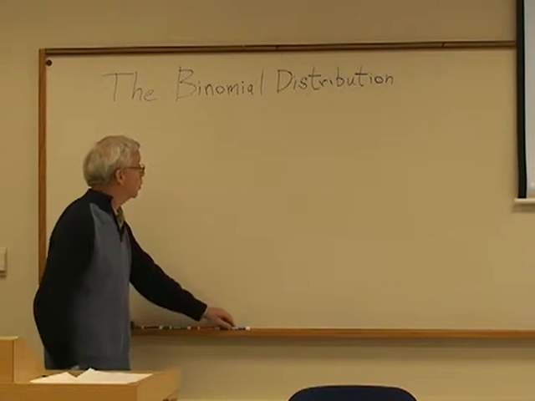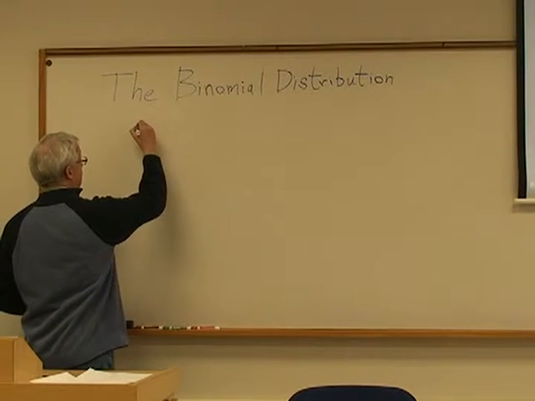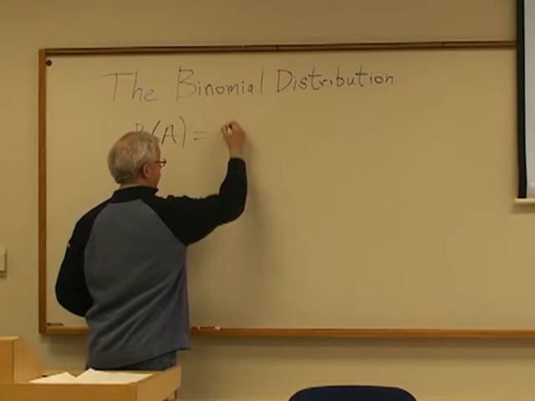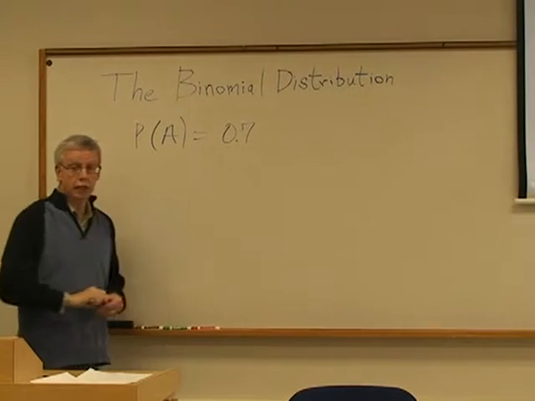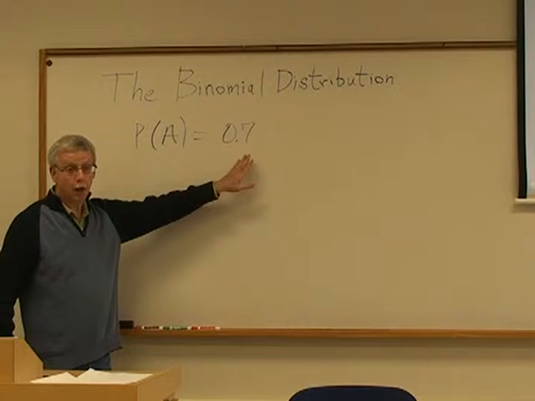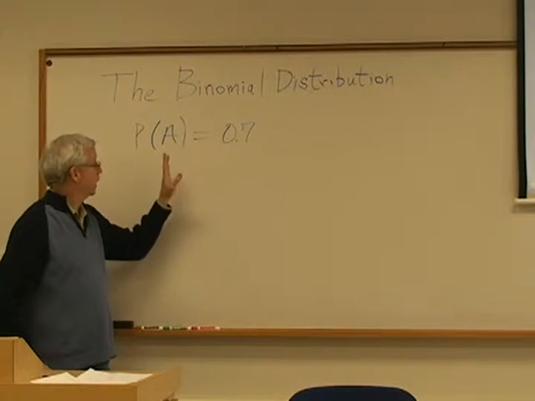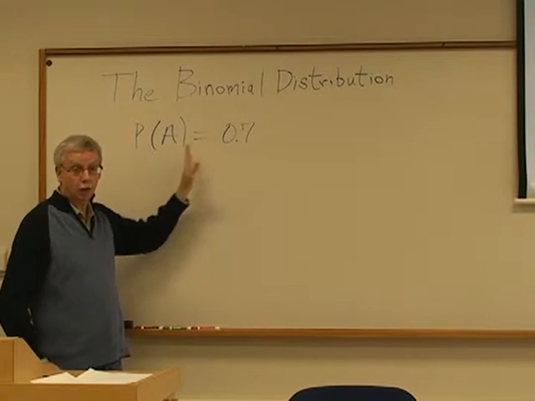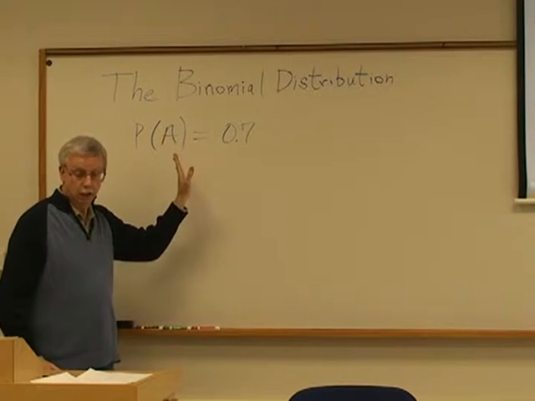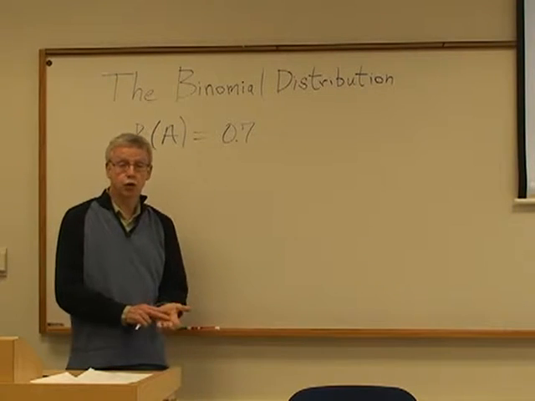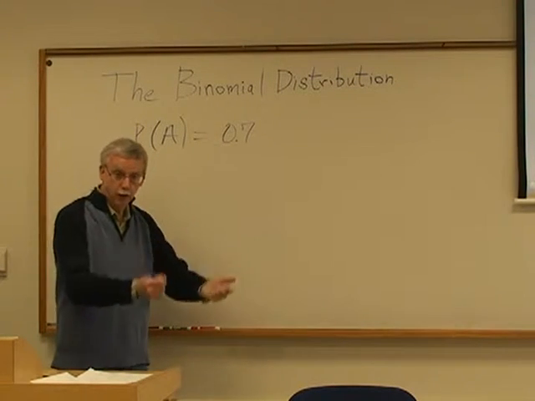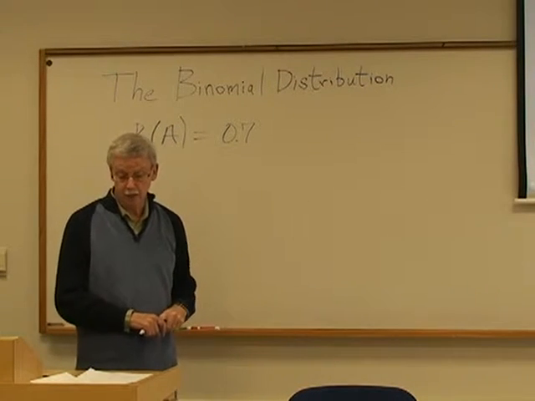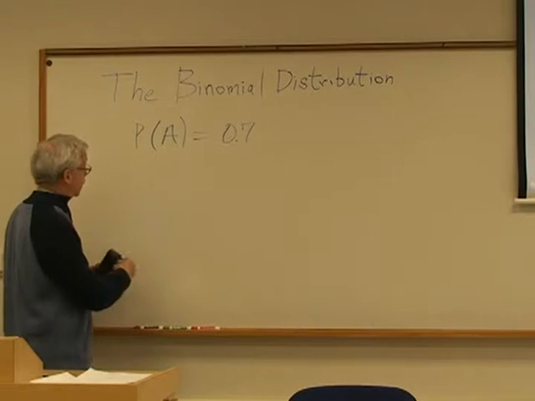So first of all, remember that when I talk about the probability of A being some probability like 0.7, what I mean is that 70% of the population belongs in category A, or if I repeat the experiment over and over again, then 70% of the time I'll get somebody that belongs to group A. So when I say the probability of heads for a coin is 0.5, it means that if I run the experiment over and over again, in the long run, 50% of the time I'll get heads.